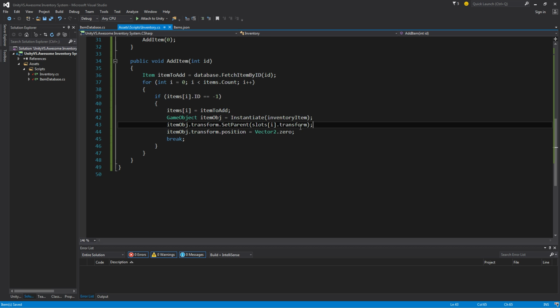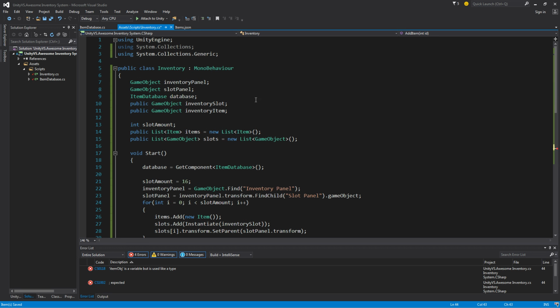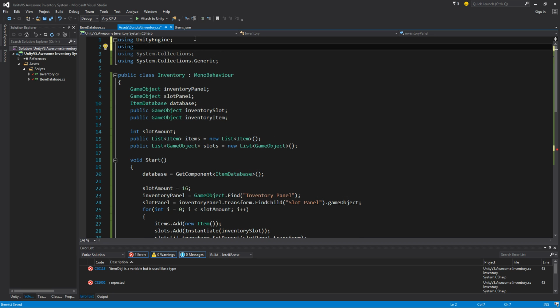So what we have to do now is set the source image of the item object to be the sprite of the inventory item in that slot. I'll do item object dot, see, we got that. We need the component that is, what is it, Image? Yeah, I have to add the actual UI namespace here, so I'll go to using UnityEngine.UI.